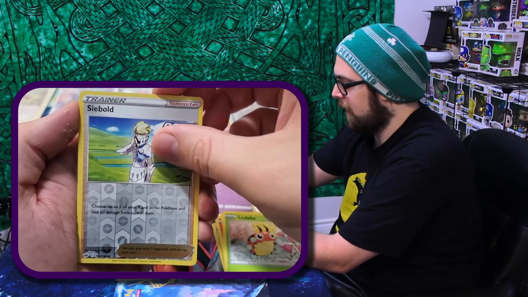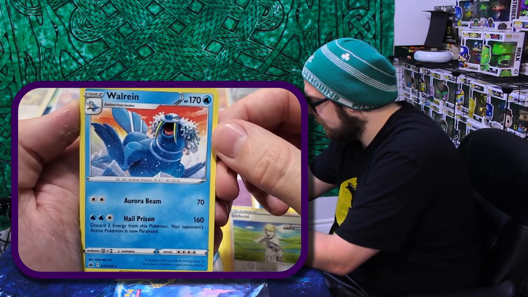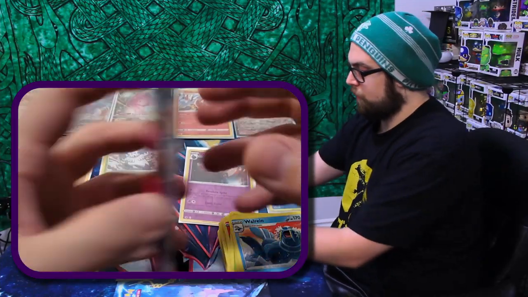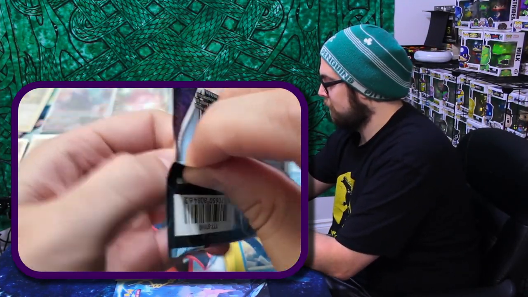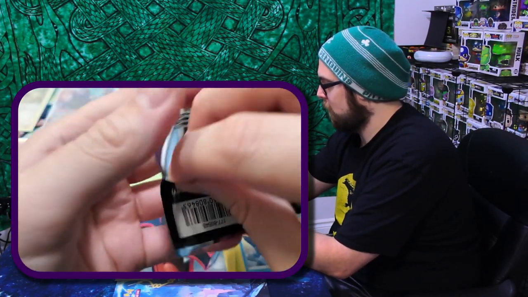Guy feels like a Karen to me. Walrein. Alright. Last Moltres pack. Oh yeah? Alright then.